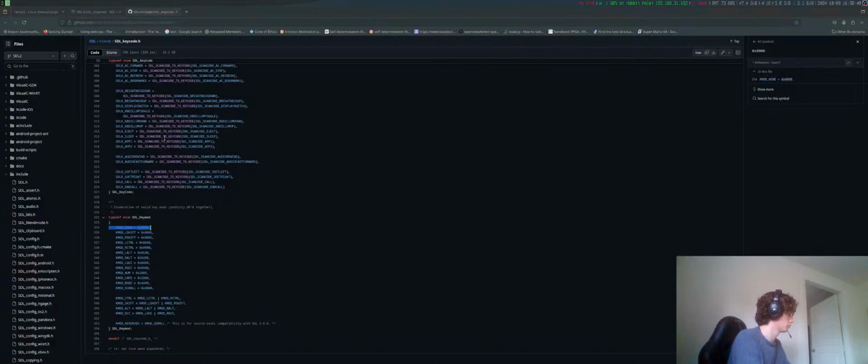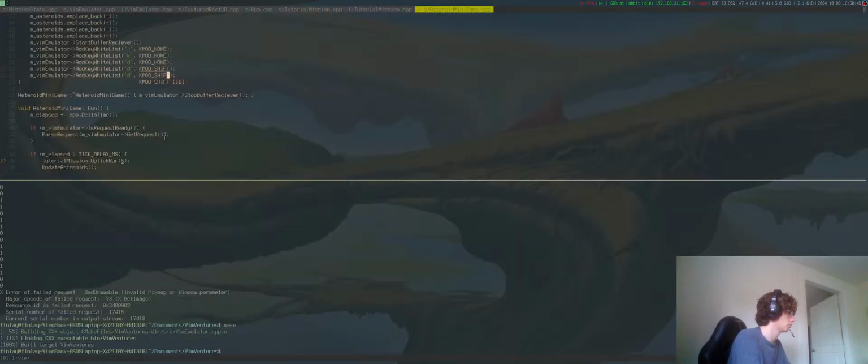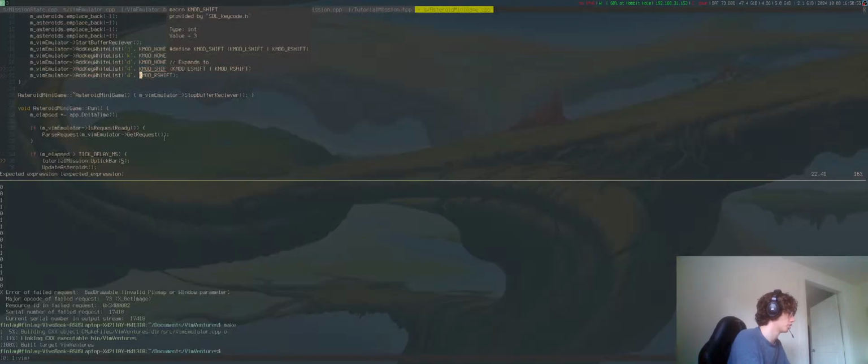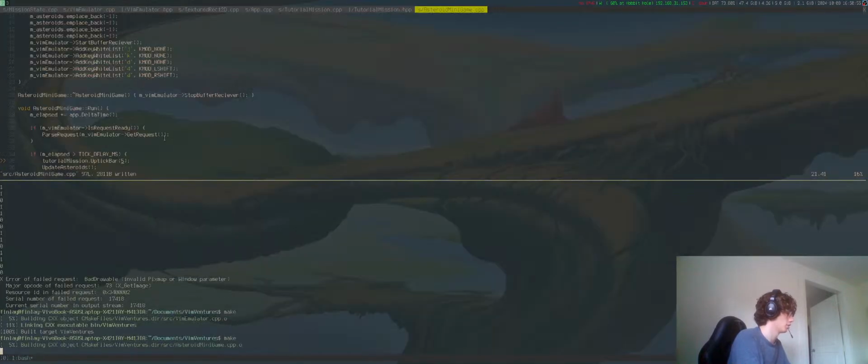Oh, I see. You can do kmod shift. That's right. In our initialize parameters with type int. That's fair. Alright, we'll just keep it how it was for now.